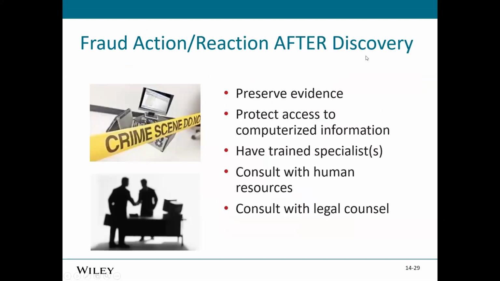So what happens after we've identified the fraud? After we've identified the fraud, we want to make sure we're preserving the evidence as well as the computerized information, because we don't want to sweep fraud under the rug. We want to make sure that it is prosecuted and that people see that it's prosecuted so that it prevents future fraud from happening. We might also need to consult with trained specialists, our human resource department, or legal counsel for advice on how to further handle the action after the discovery.